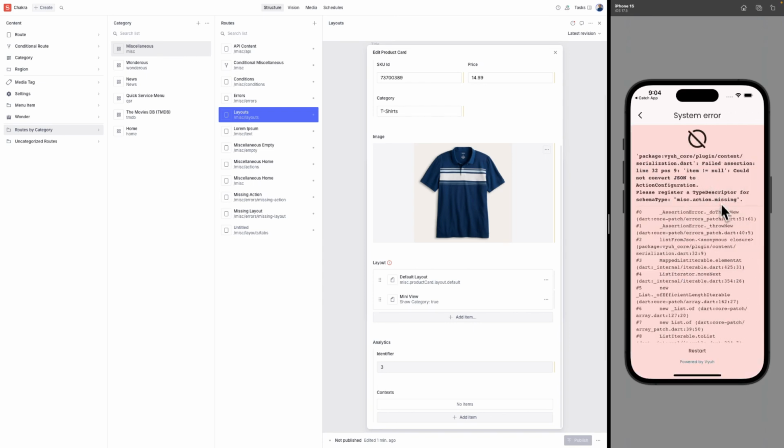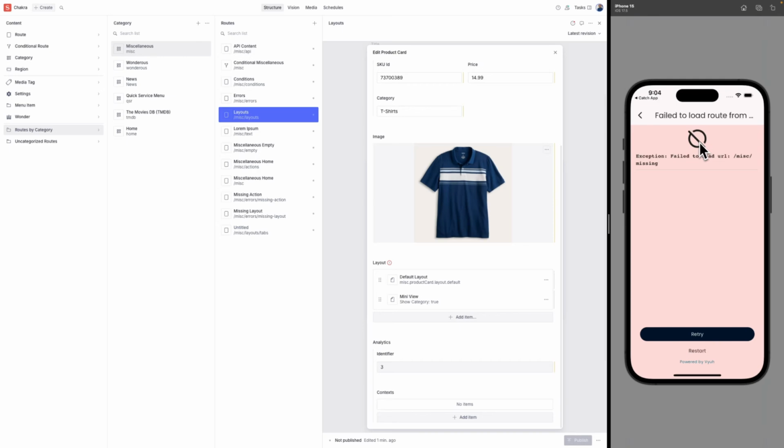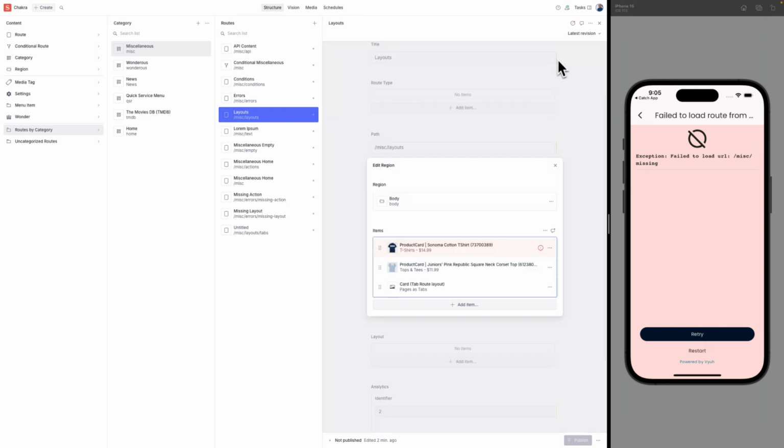Here we're showing a missing action, right? And then here I think we show you a missing app or a route. And when some things are not present on the CMS, where for example this URL doesn't even exist on the CMS, we give you a useful message like this. And once you actually create the route very quickly and hit retry, it will actually show up. In fact, we could try that right now, very quickly.